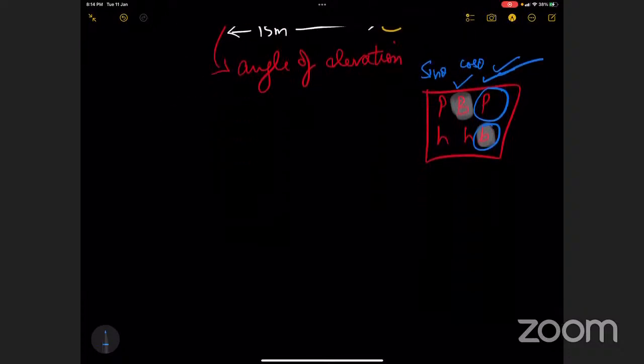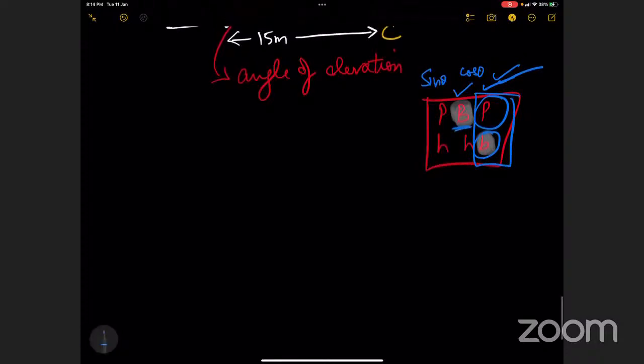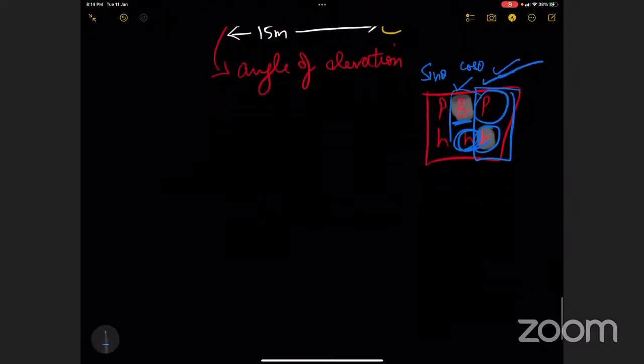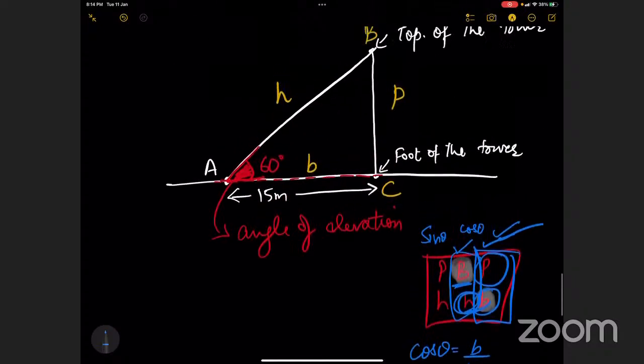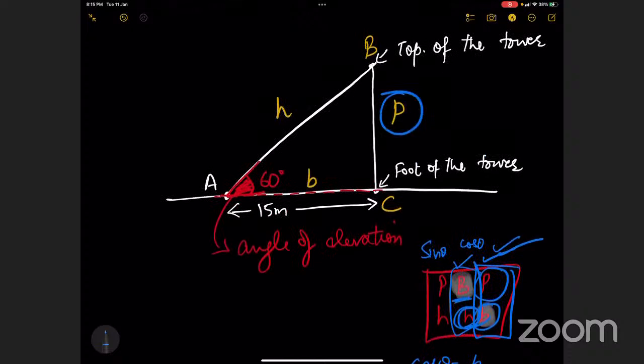सो हम देखो, इन तीनों में से आपको अगर एक वैल्यू पता है तो दूसरी तो आप निकाल सकते हो ना। पर अगर आपको बेस पता है और हाइपोटेन्यूज कहाँ से लेकर आओगे, और परपेंडिकुलर निकालोगे कैसे? इस फॉर्मूला में परपेंडिकुलर एग्जिस्ट ही नहीं करता। कॉस के फॉर्मूले में बेस अपॉन हाइपोटेन्यूज आ रहा है, तो हाइपोटेन्यूज तो चाहिए ही नहीं ना हमें। हम ये वाला क्यों चूज करेंगे? हमें तो परपेंडिकुलर निकालना है, हमें निकालना है हाइट ऑफ द टावर। All right, so the value that we know plus the value that we need to figure out is the one that we end up choosing.